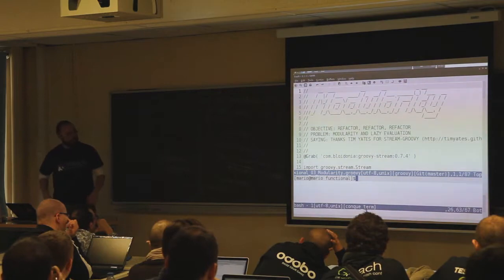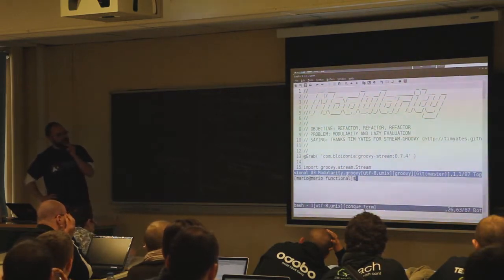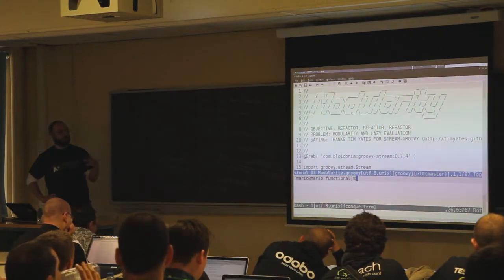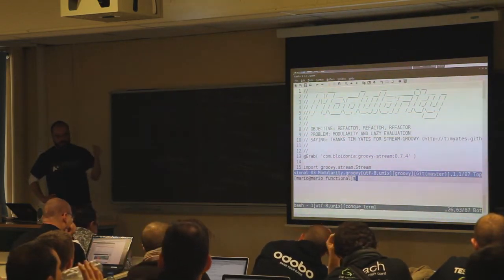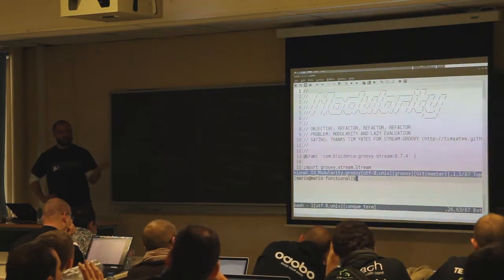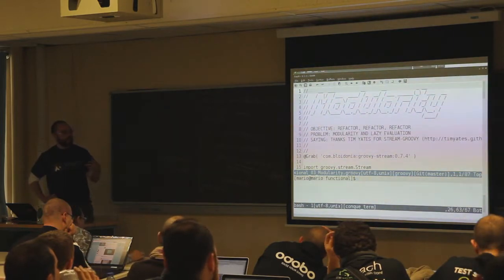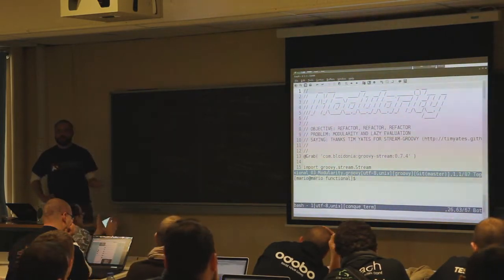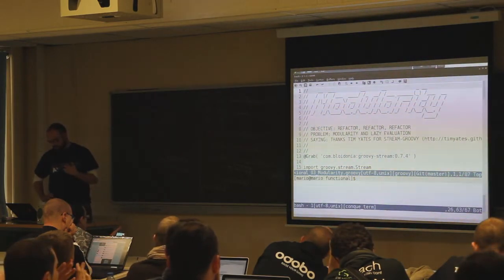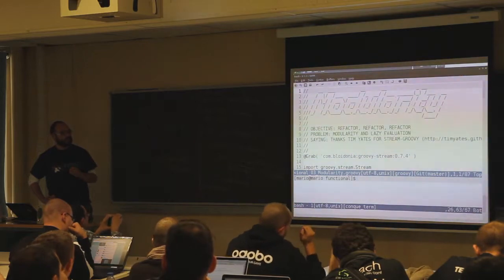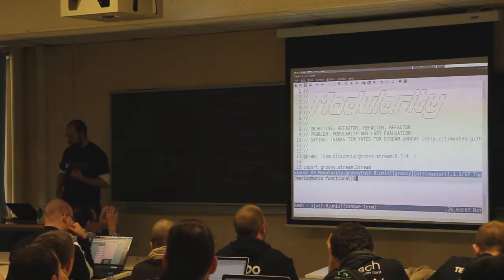So there's one more topic that I just mentioned in the 2 concepts that I wanted to talk about. One was accidental complexity, and the other one was modularity. We've been talking about closures, but there is still one other thing, which is lazy evaluation, which I think is really important. And it really helps you to refactor and to be efficient when you are collecting your code.